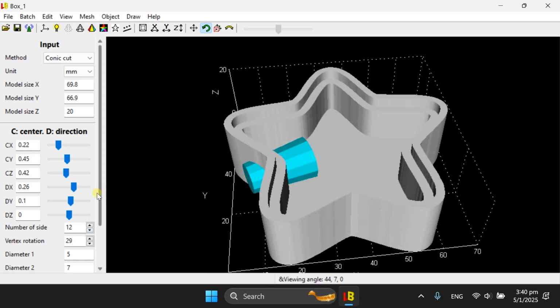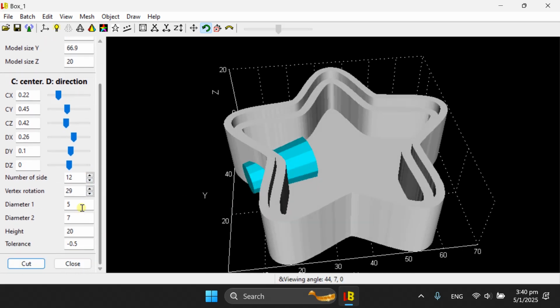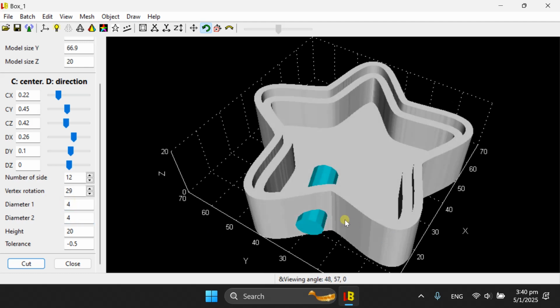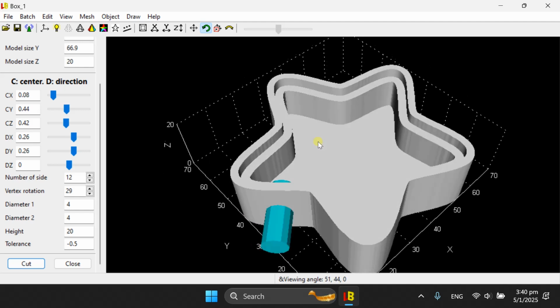Okay, the diameter is a bit too big, so I'll set it to 4. And then, yeah, somewhere here is fine, I think. Move it out. Move the orientation. Yeah, maybe something like this.